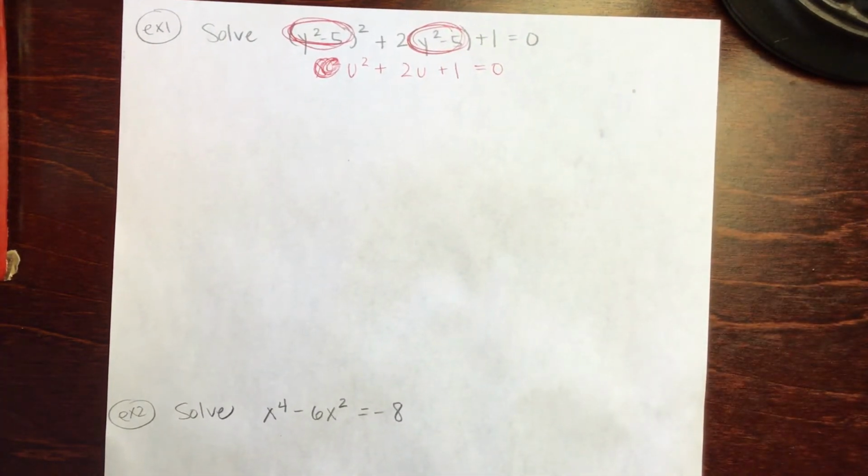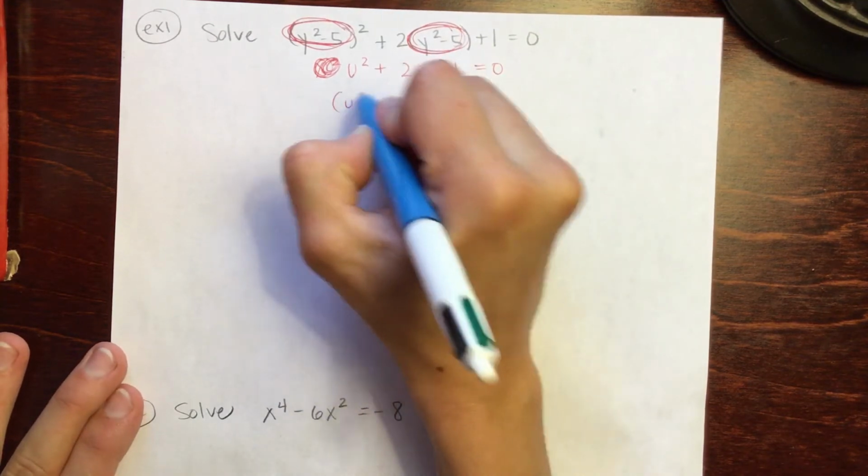We know how to solve quadratics. And this is just a basic quadratic if you take out that messy junk in your parentheses. Let's replace it with a u. Okay, how do you solve a quadratic? You can factor, you can use the quadratic formula, you can complete the square. Your choice, however you want to do this one.